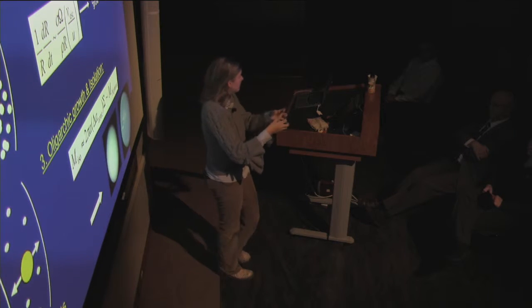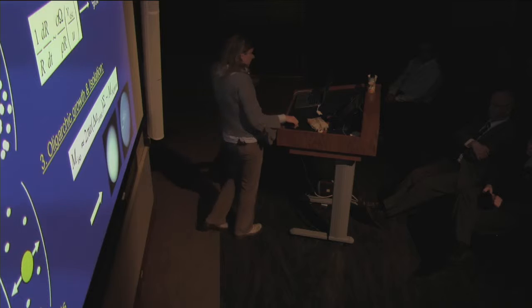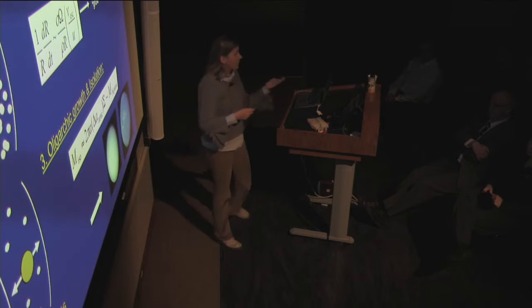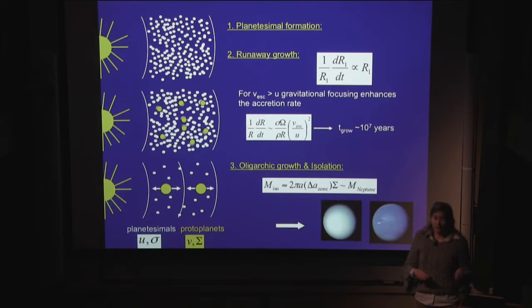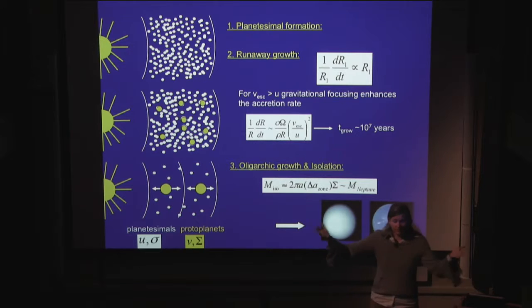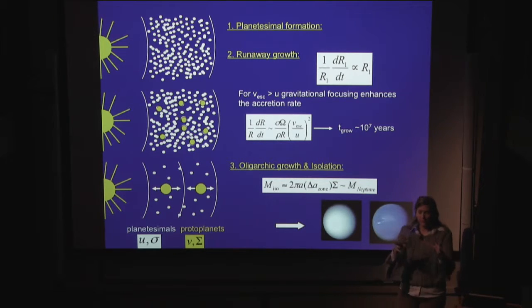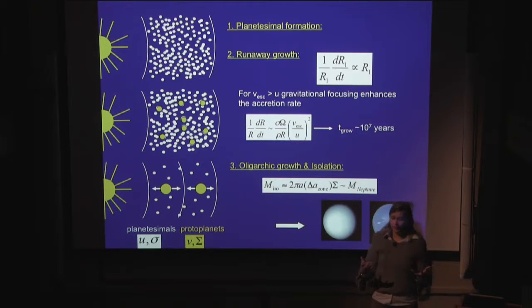They won't really notice the gravity of the planet. And so the low velocity dispersion of the planetesimals is what allows you this runaway growth. And it's quite nice because although the runaway growth is not very efficient in converting all of the mass into big protoplanets, it's crucial because it can form a few larger planetary embryos in a short amount of time.